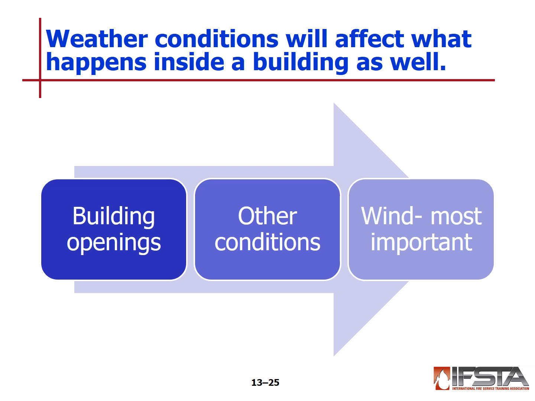Weather conditions are going to have a factor on the building as well. How many openings that building has, what side of the building those openings are on, what other conditions that we deal with. Are they doorways? Are they windows? And obviously one of the most important things we need to deal with when we're dealing with weather is the wind condition. And the wind is probably the most important because it can be a help to us or it can be a hindrance to us.